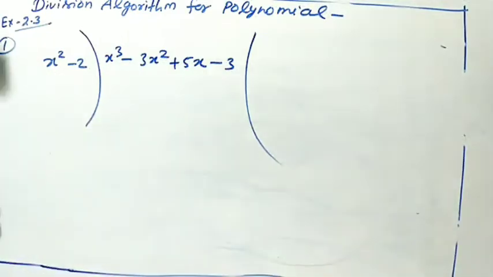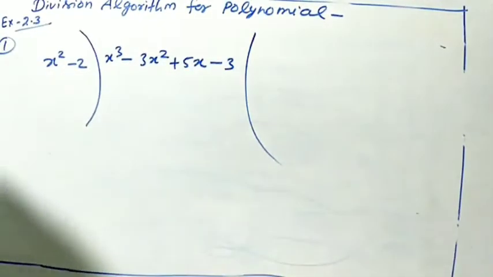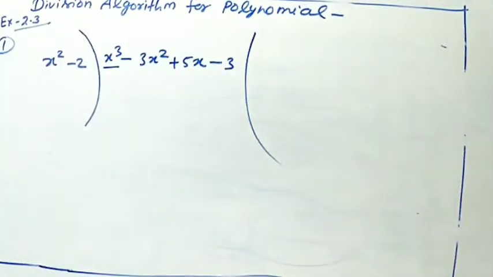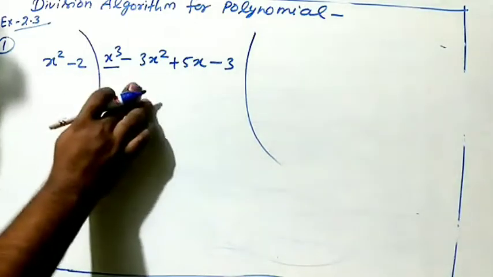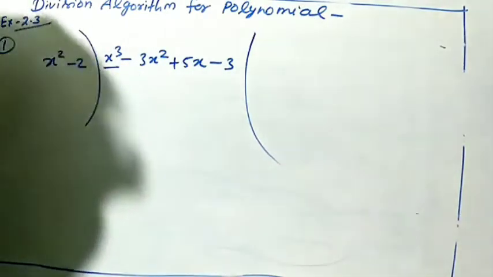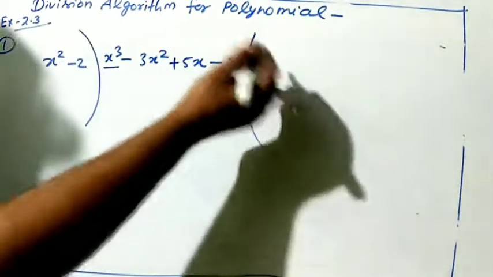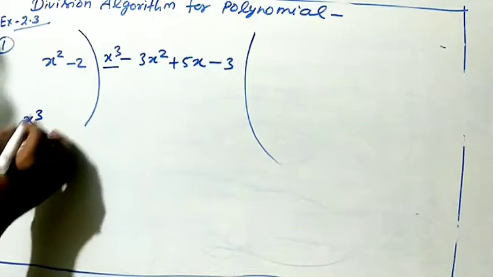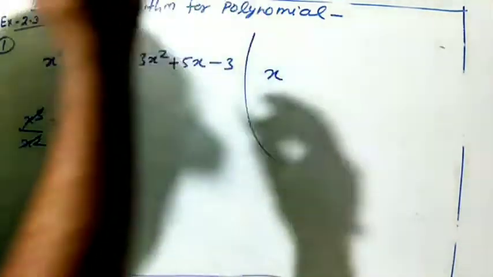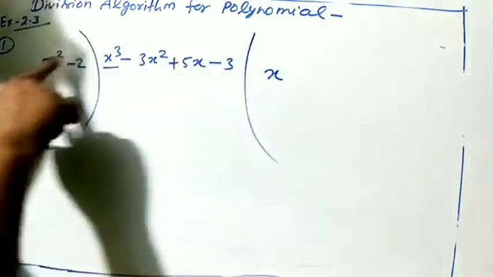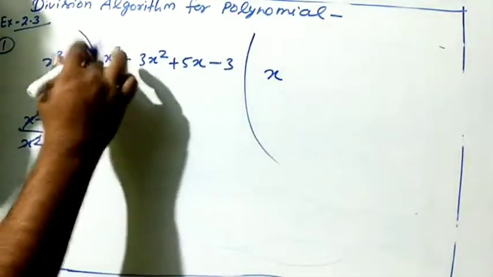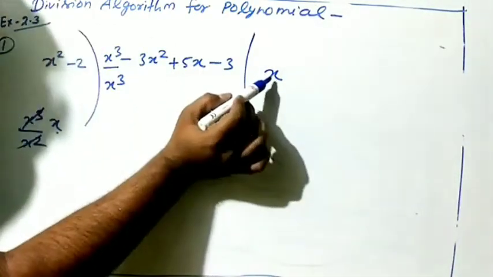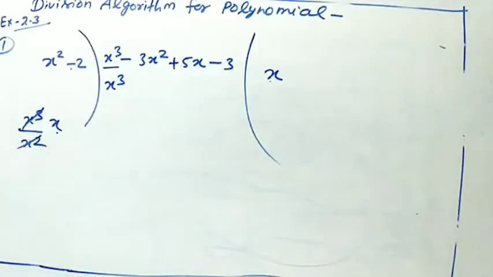So now in the division algorithm we are taking one more question. So let's see, the first term, the highest degree of the dividend is x cube. The x cube term is cubic and this is quadratic. So how do we find the first term of the quotient? Divide x cube upon x square. So it cancels by x, so we write x in the quotient, and x multiplied by x square will be x cube, that must be the same, and x multiplied by minus 2 is minus 2x. Listen carefully, x multiplied by minus 2 will be minus 2x.